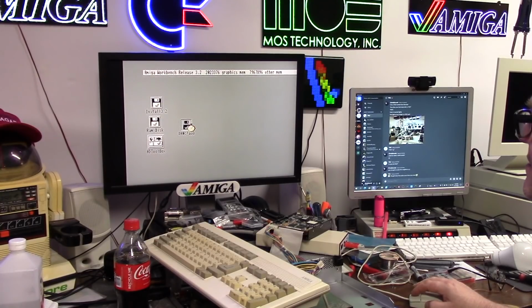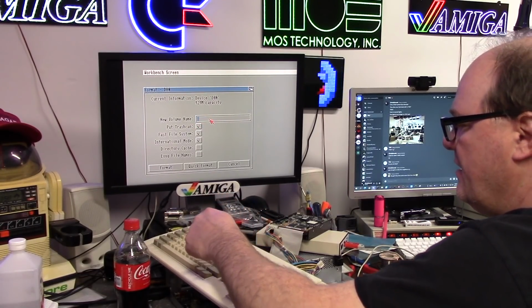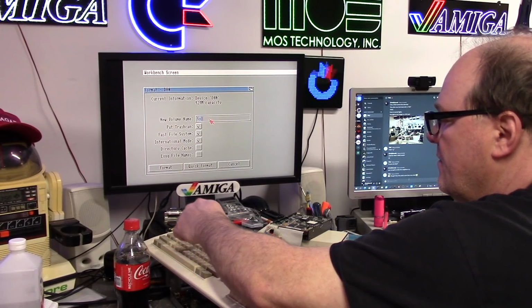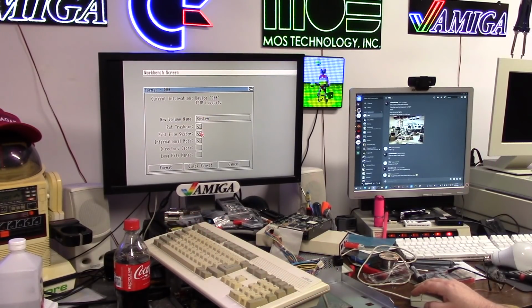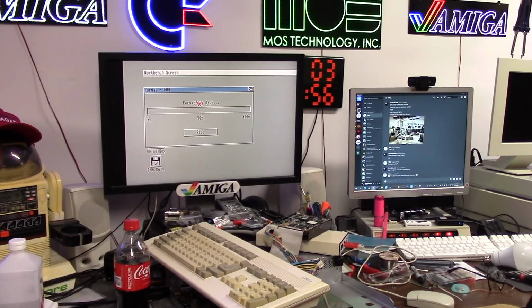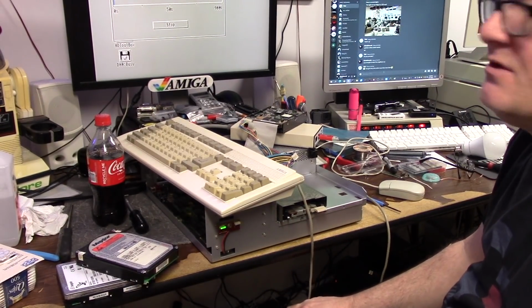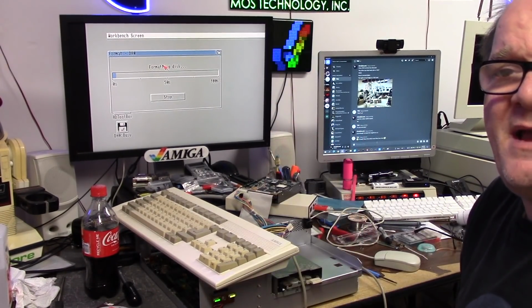Let's format this sucker. It's a real SCSI disk, so I can't do a... Where's the hell S? S, Y, S, T, E, M. Take trash can out, leave the rest. We got to do a full format. It's 121 megabytes. Hard drive light is hard driving, and I don't know how long it's going to take to format 120 megs on a 16 megahertz Amiga, but it's always 1994 down here, so I'll be right back when it's done.